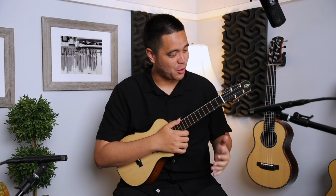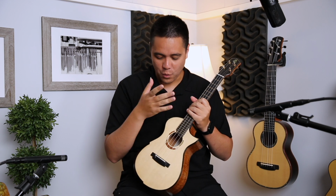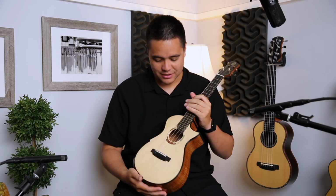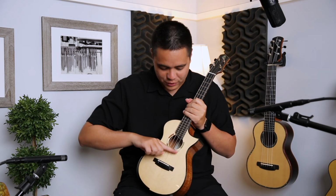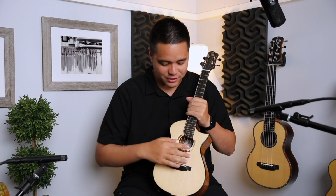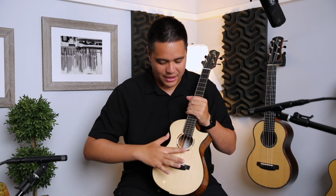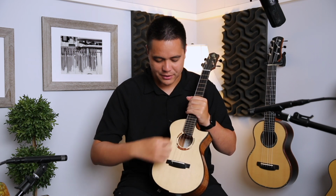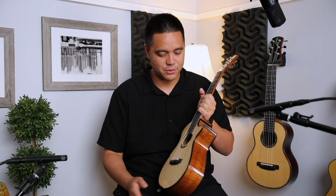So, going over the specs of this instrument, beautiful white-ish slash yellowish Carpathian spruce here on the top with a nice fogginess in the grain pattern with the quarter slot cut, and you can see that haziness here in the middle. And then you have a tighter kind of grain pattern with the spruce. It's a very nice Carpathian spruce here on the top.